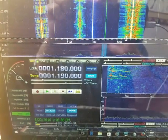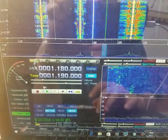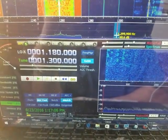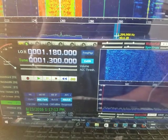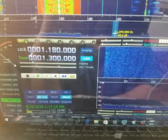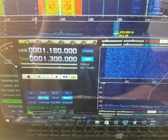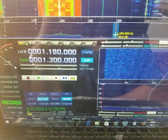1190 AM. And 1300 AM. If you scroll back to 1300 AM as received by the RTL dongle, you'll be surprised to find out that that was a stronger and better reception than what I'm getting here. Unless I'm looking for the signal, I would not know that there's a signal at 1300 kilohertz. With the RTL dongle, I could hear the news, and I may have to go back to it just to double check that I'm right. But I could hear the news distinctly on 1300.